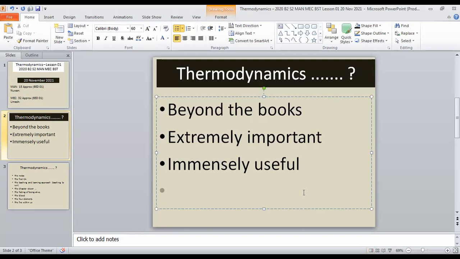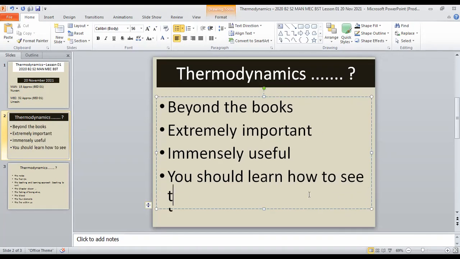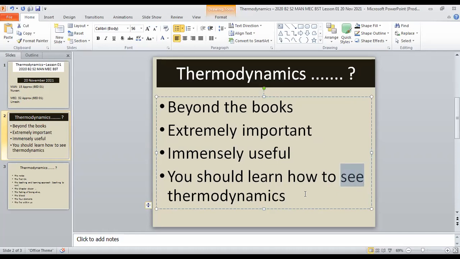And you should learn how to see thermodynamics. Because thermodynamics we cannot simply see.